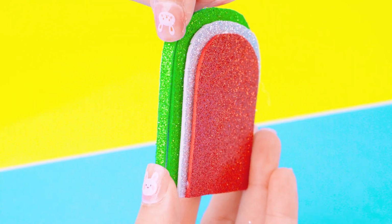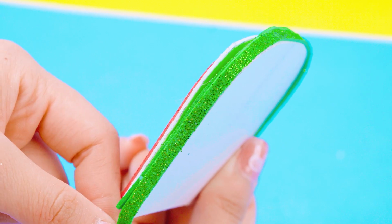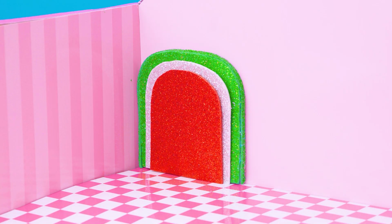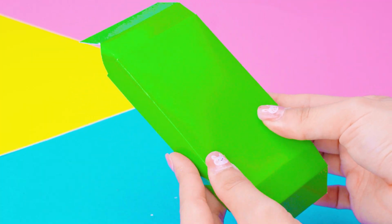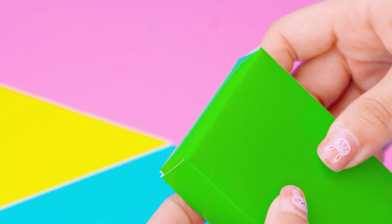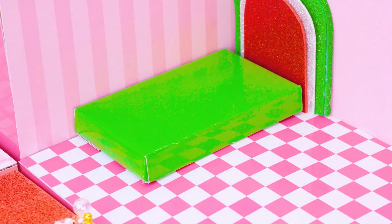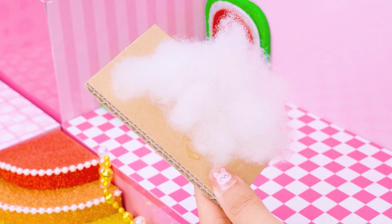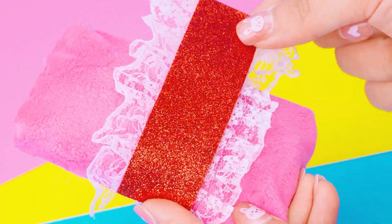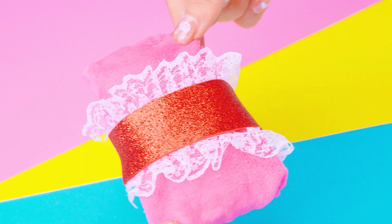I'm making watermelon headbed by using soap glitter paper. So cute. Put it here. Next step, I always use cardboard to make bed base. Then, I will make soap mattress with a lots of cotton. The mats bed must be gorgeous, sparkling gems, and lace border. Two cute pillows.